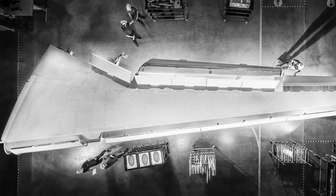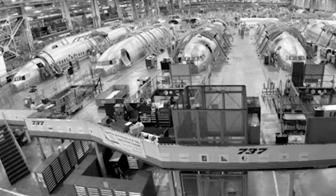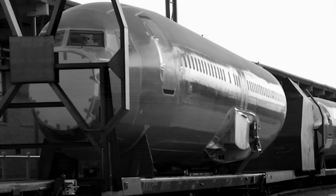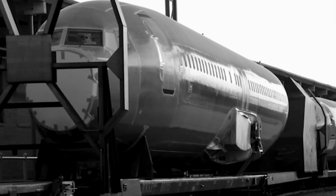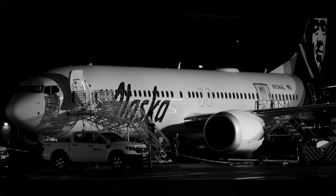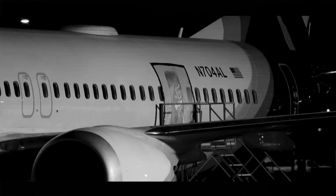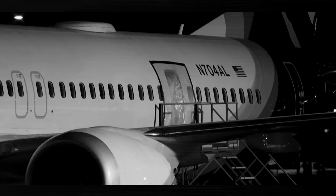When the plug was reinstalled, nobody checked if the bolts were put back. But in photos taken later at Boeing's Renton facility, those bolts were clearly missing. The holes were empty. Still, the aircraft continued through assembly, was painted, fitted with its interior, and delivered to Alaska Airlines in perfect-looking condition. When the interior panels were installed, the missing bolts became invisible. No one could see them again.